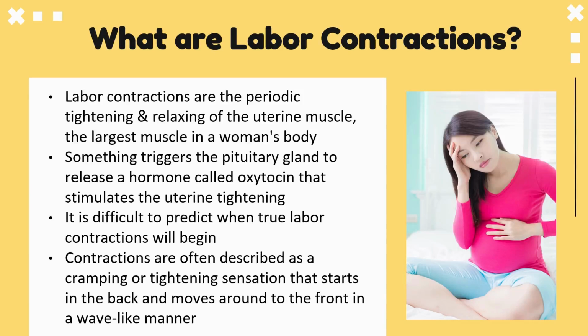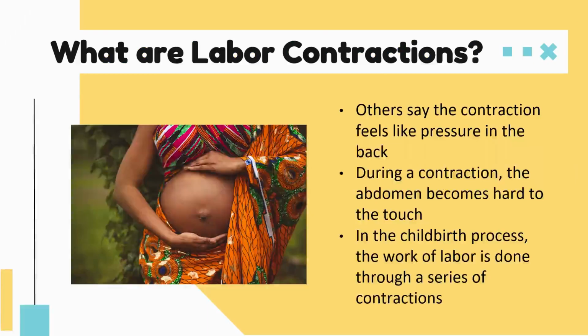So our job as a midwife and healthcare providers is to assess, are these labor contractions? Are these Braxton Hicks? What are the different things that could be causing them? How is she describing it? What are some things we can do to see if they get better or worse with time? Everybody describes them differently. Some people say they're just mild menstrual cramps. Some women say they're the worst thing in the world.